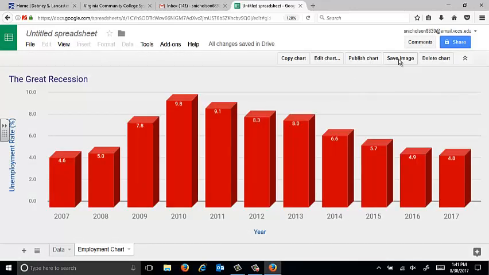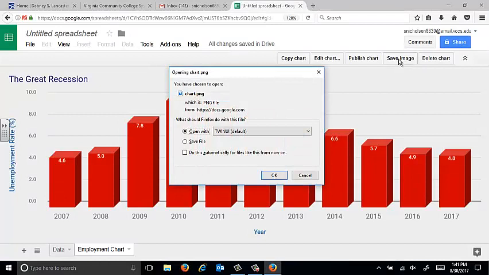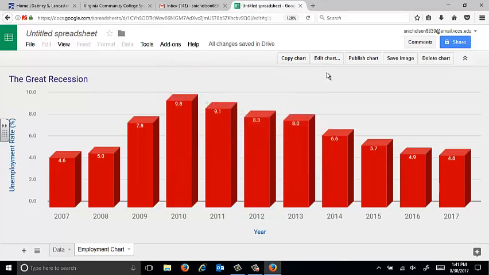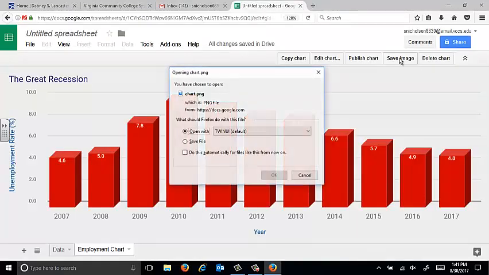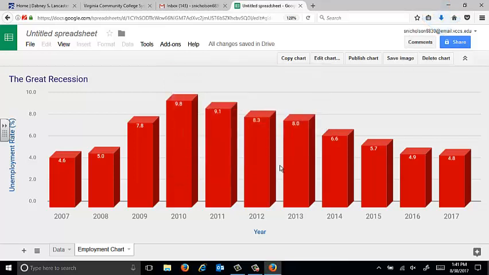If you save the image, what it will do is create a PNG file, and we're just going to save the file right now. So go ahead and click save. Just in case you weren't paying attention, go to save image. We're going to save the file. We're not going to open it right now. So just say OK, and I'm on Mozilla, so it's actually in your download directory.